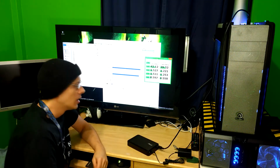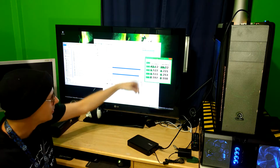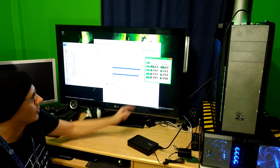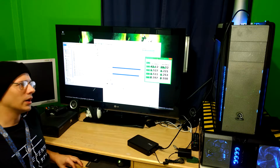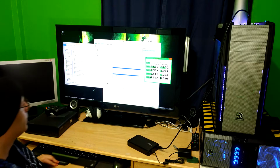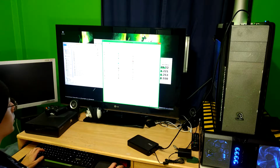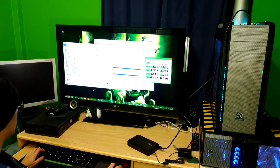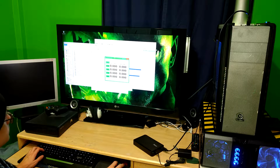Okay, so now we got the test done here, and with USB 2.0 we got 42 on the sequential and 39 on the write, and some of the other numbers are pretty close, so let's compare that stuff up. Here we go.